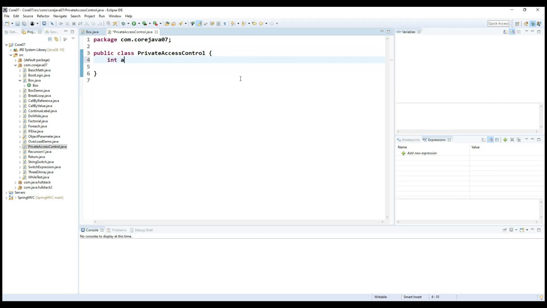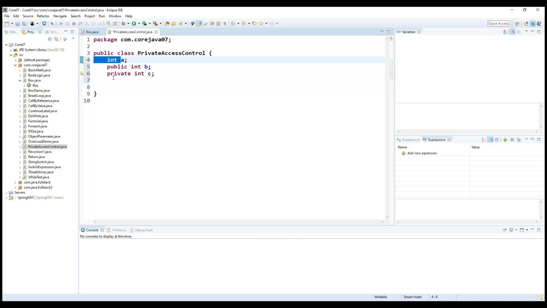Now you can see int A. So this is the default one I'm making, public int B. Getting the point? Private int C. So here I'm declaring three variables. These three are having different access modifiers.